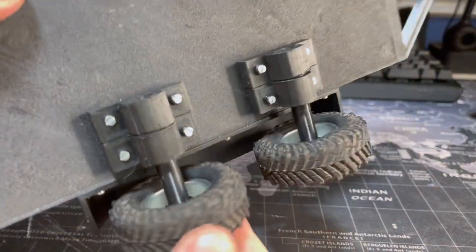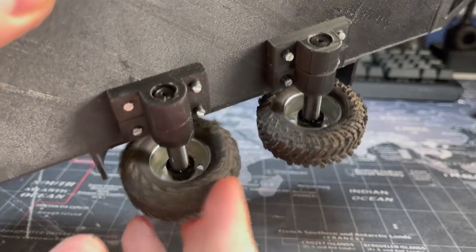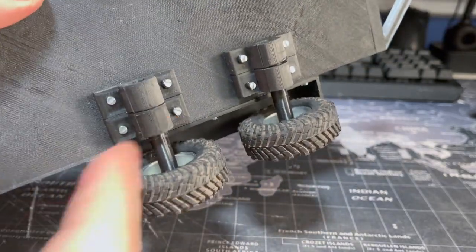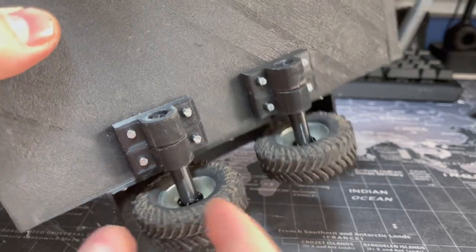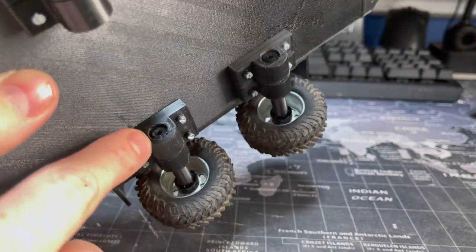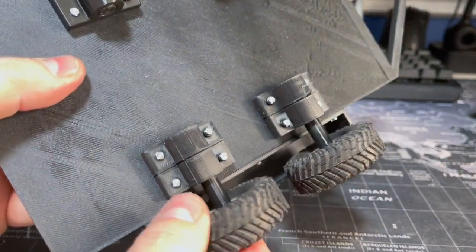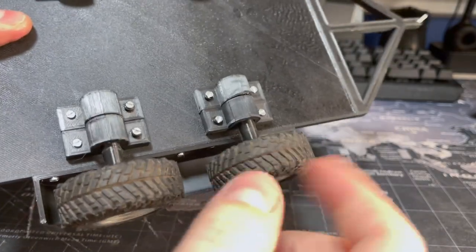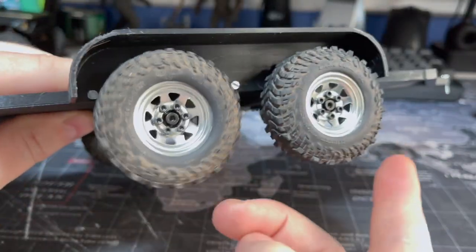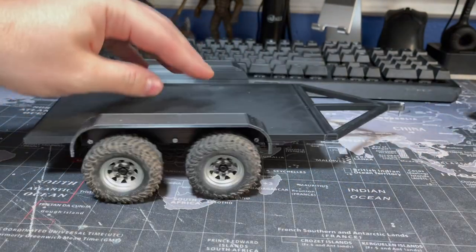The axles are actually just one plastic assembly. I don't know if you can see it in there spinning. It's just 3D printed plastic, and then the two knuckles here are open on the inside more and then come to a close at the end so they can't slide out. They're locked in there. Nice free spin. You know, it's not the smoothest thing in the world, but it works. Especially when you get weight on it, they roll no problem. A little bit of weight and you're good to go.